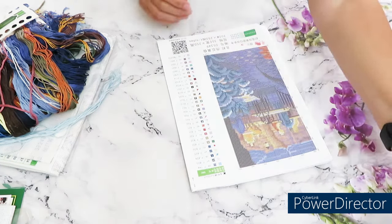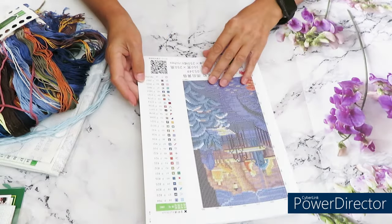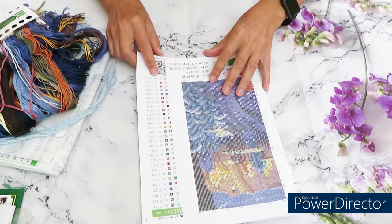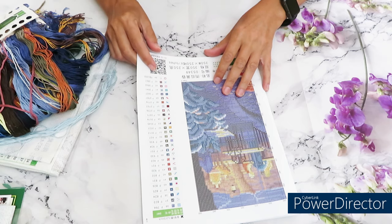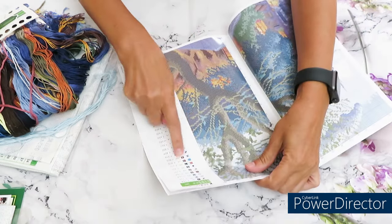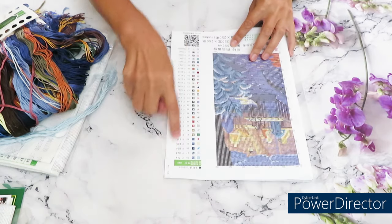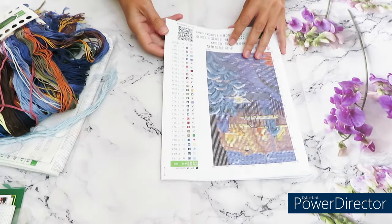Now this box is empty. Full stitch. I see. Ooh, okay. I see in here 64 colors. Where's the beginning of this? In here. From 1 to 35. From 36 to 64.